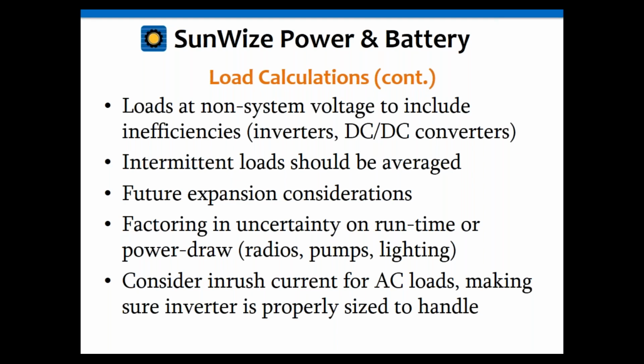So keep in mind that some of your conversion devices or other things, in some cases I've seen really inefficient charge controllers be a load. So think about all the components in your system. Some of those components may not just be in your system losses, but they also may be a load on their own almost. So you can almost include those losses as an actual load.